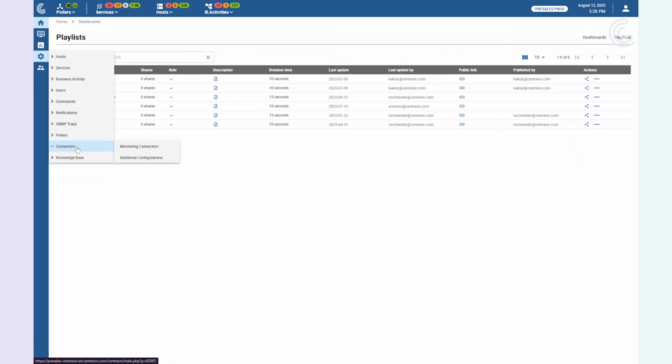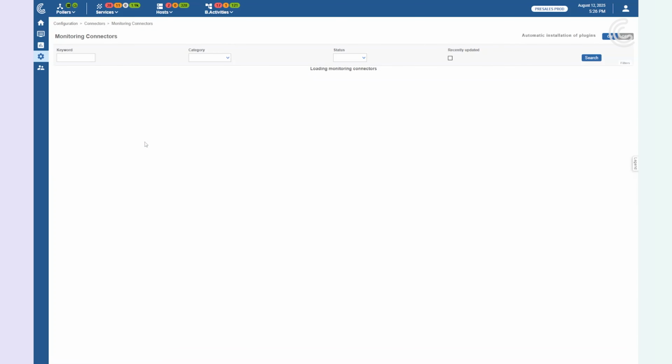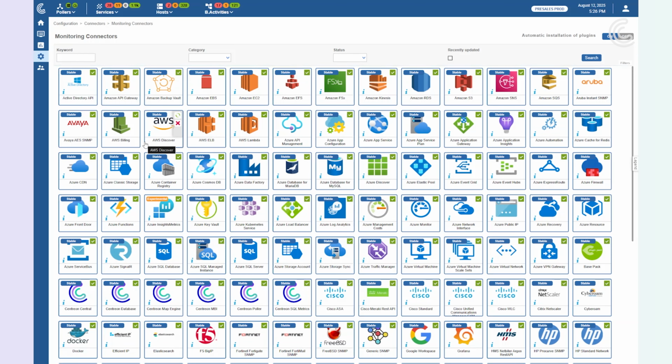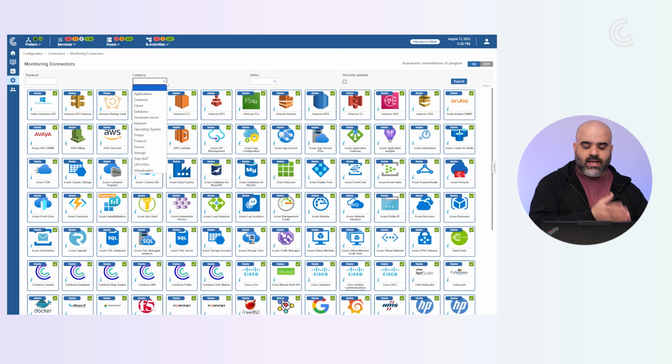Here on my computer, you can see the list of all the connectors that you have available. These connectors can cover different services or server types or everything. For example, if we look at the categories quickly, you can see that you have servers, databases, protocols, or devices themselves like printers, etc. But you can also have everything that is virtualization. So for example, if today you have anything on VMware or Kubernetes, you can actually monitor it with Centreon.